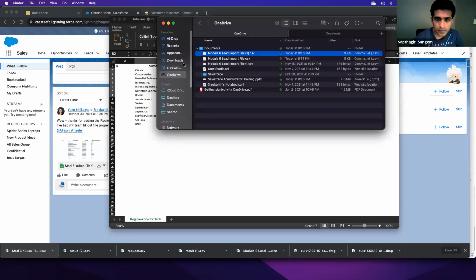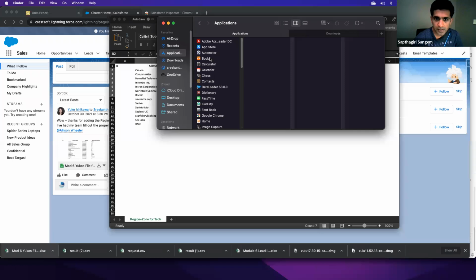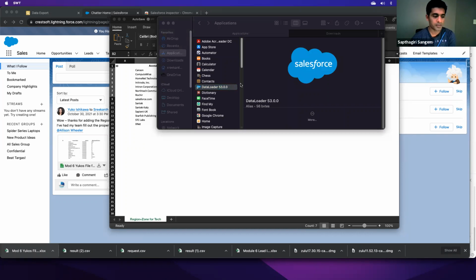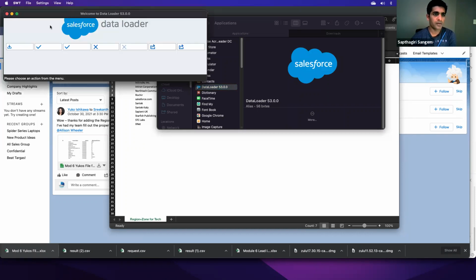Yeah. So my Data Loader, as I said, I already installed. And right here I have this icon. Every time we install anything, it will show up like an icon. And once we double click that, it is a client application that I installed. And now we got that one.